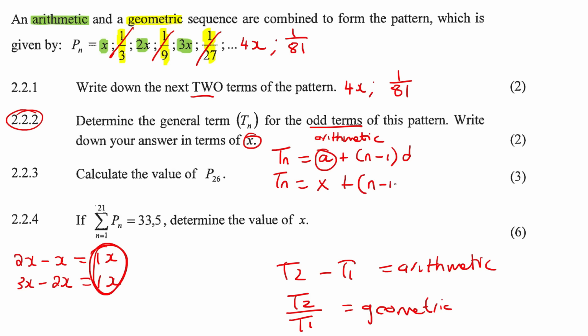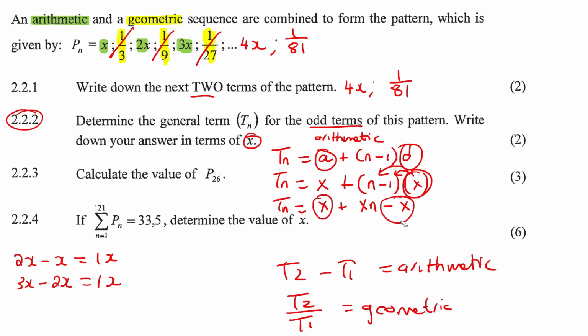The number of terms we don't know, we leave that as an unknown. And then what was the common difference? Well, I showed it to you over here. It's just x. You can say 1x or x, it doesn't matter. And then, I mean, technically that would be correct, but it's usually better to simplify. So the way that you would simplify this is you would multiply this x into the bracket. So it would become xn minus x. Oh, that's lovely, because then these two x's are going to cancel. And so the answer is just going to be xn.